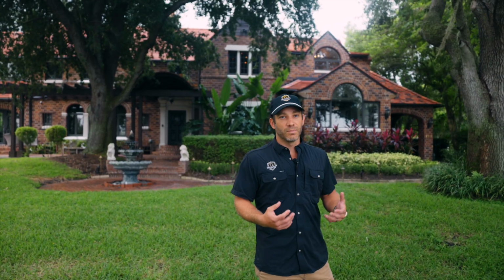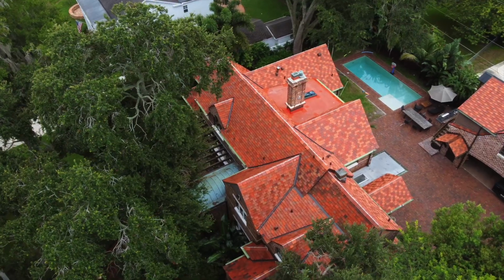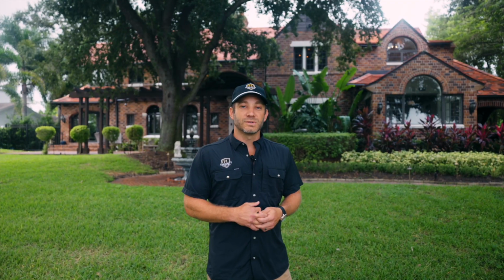With these historic homes though, you have to treat them a little bit differently. It's not a simple re-roof, tear it off, blow and go like you would on other re-roof homes. This is a little bit more nuanced. The tile that's up there is historic, custom made. So what we were able to do is work with Ludowici to send the actual tile samples to their factory to match the exact product. They then came back with their Georgian slate, as you see in the color behind me.